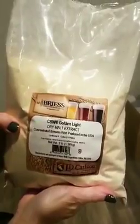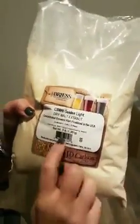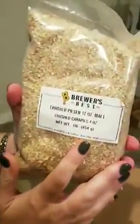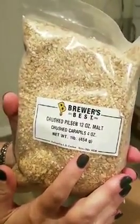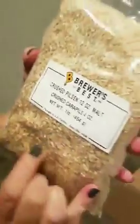All right. So we got golden DME here, and it's 3 pounds. 3 pounds of golden DME. Where are we gonna set everything? Yeah, that's fine. Okay. Let's see. We got crushed Pilsen, 12 ounces of that, and crushed Carapils, which is 4 ounces of that. So overall, a pound. Light color. Yeah, the light color of that.